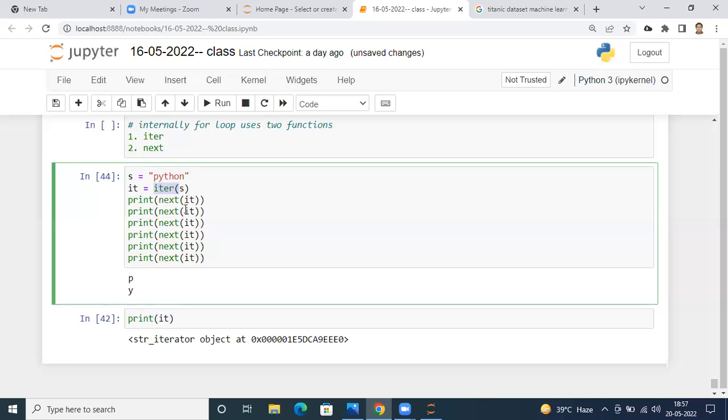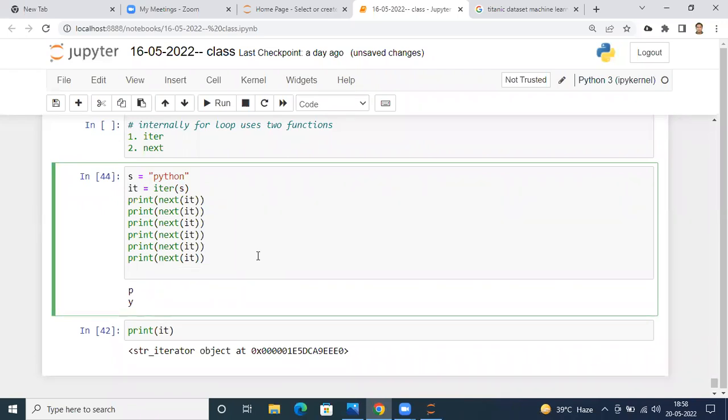So first it will point to P, then Y, then T, then H, then O, then N. The first next gives me P, the second next gives me Y. The first next is pointing to P, the second next to Y, the third next to T, the fourth next to H, the fifth next to O, and the last is pointing to N. Okay, I can mention further.